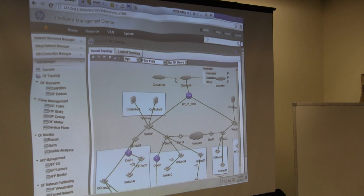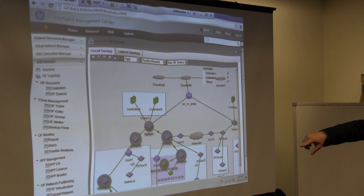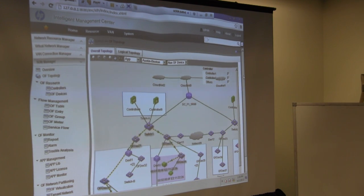Because from a troubleshooting standpoint, as you said, even without multiple controllers and an overlay and underlay, I understand spanning tree doesn't work anymore. Nowadays, worst case, you had link aggregation groups. So now you've got, is it hash 1 or hash 2? Now things are going to get really, really interesting where you can have these multiple paths all over the place. So we've also got the ability to take that flow path from the controller, and I can actually tell you that everything from Austin to Boston is going to go through that flow path. I'm taking that topology information from the controller and overlaying this on top of your existing environment, so you can start to have some idea of how these things actually fit together in your networks today.